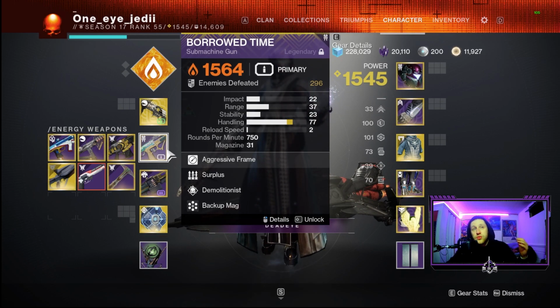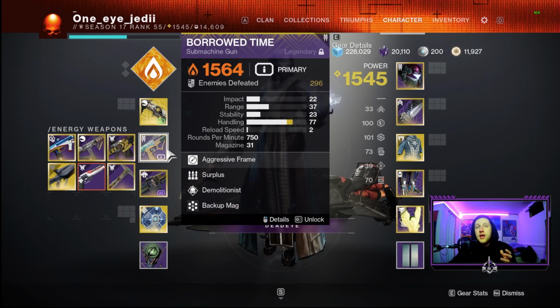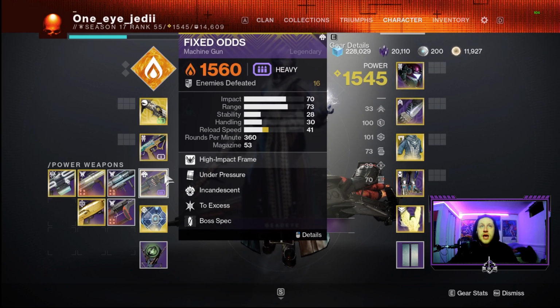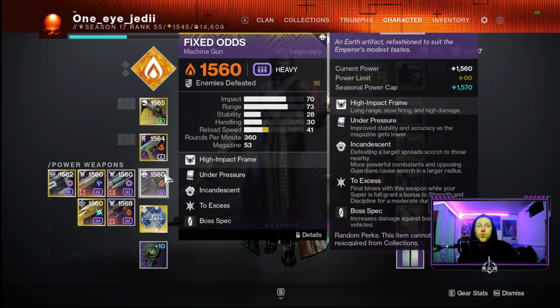You can also throw on the new Callus mini tool that has a perk on it, just like our heavy does right here, with incandescent. So I'm going to be using fixed odds here, but like I said, for an energy slot you can throw on Callus mini tool with this perk as well.